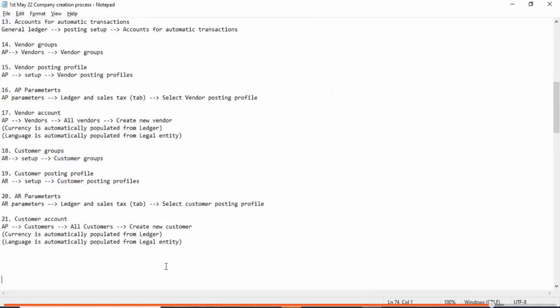Thank you. So we have mapped general ledger module setups, minimum AP module setups, minimum AR setups. Tomorrow we'll map item related setups. Then we'll finish it. After finishing, we'll create a purchase order and sales order. So everyone joining my session, this company creation process, you need to practice every day, one time, starting from the first company legal entity creation, all the setups.